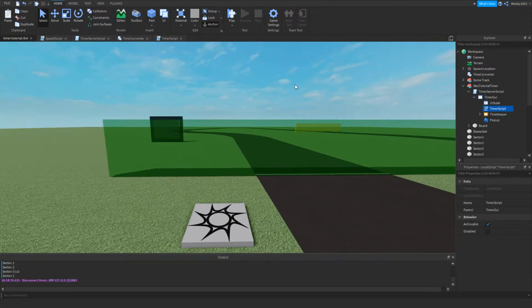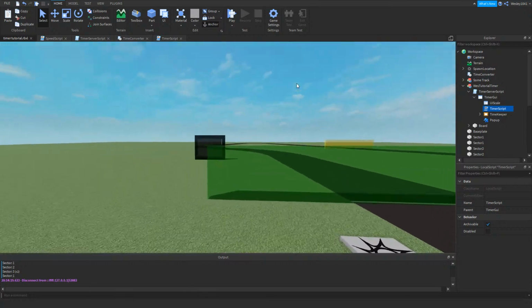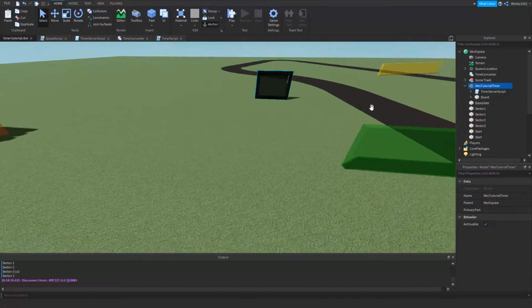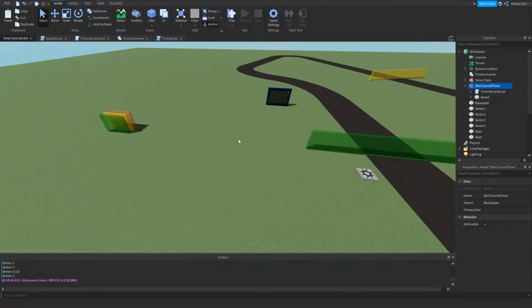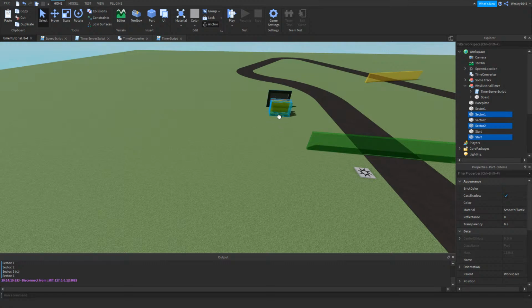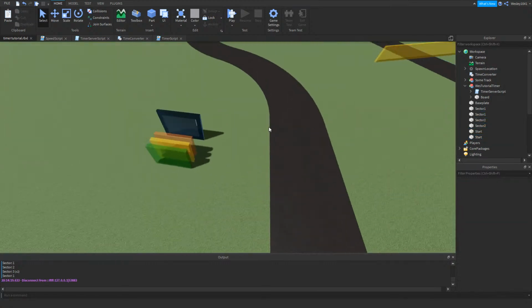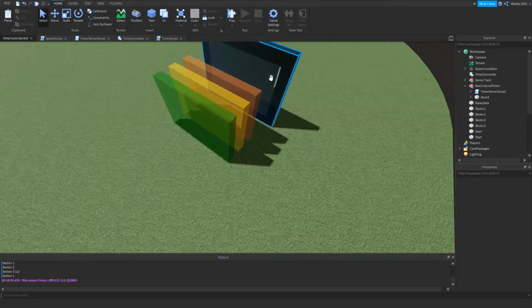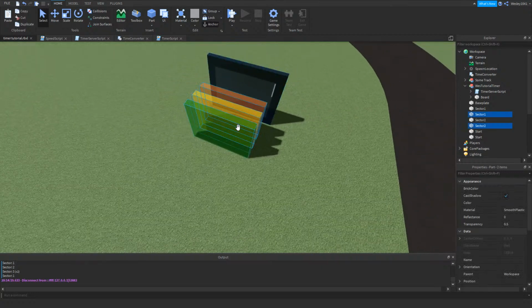I hope I'm going to upload this model after the stream. Don't worry about that, I'm going to do it in a second. Yes, I'm going to copy this over here. I'm going to prepare the model so you guys can insert it into your own place and use it for your own enjoyment, to basically test around it. Maybe you can even find a bug, and if you find a bug, then I can address it in the next episode.